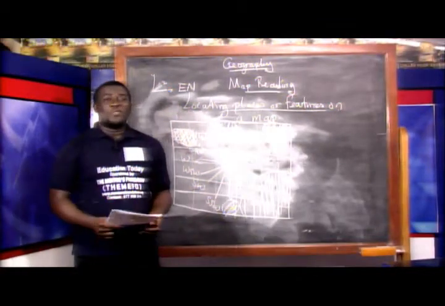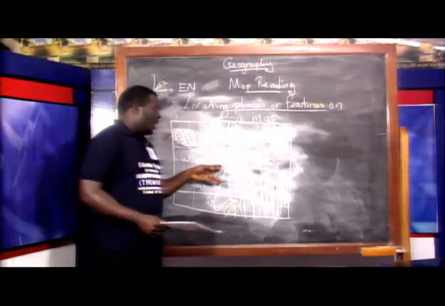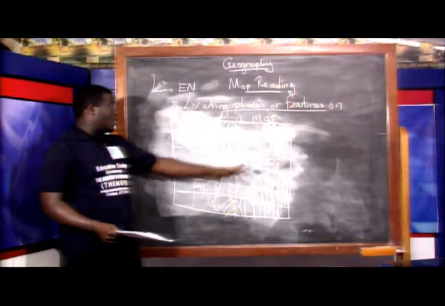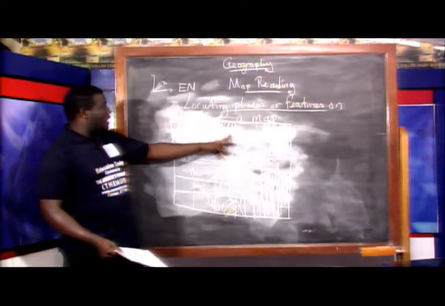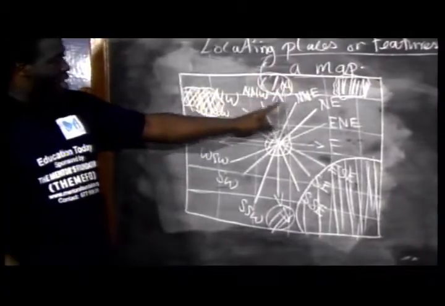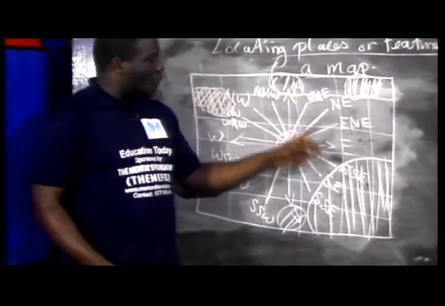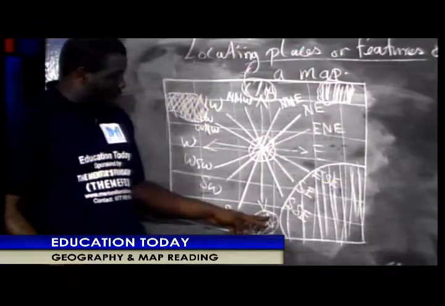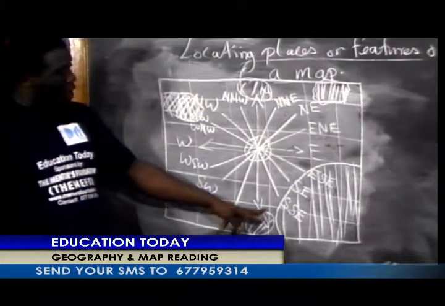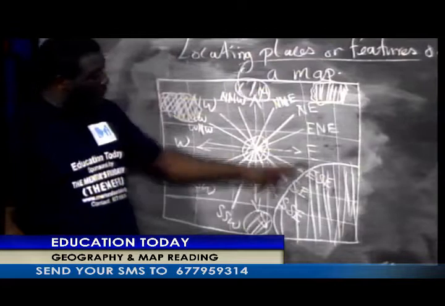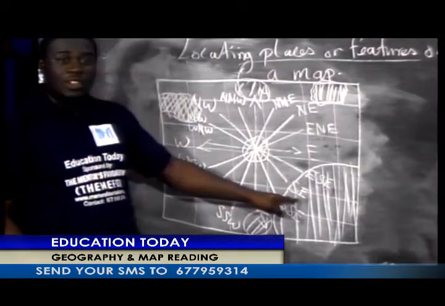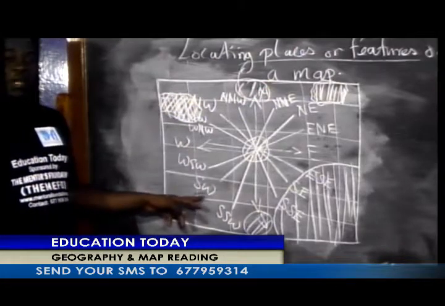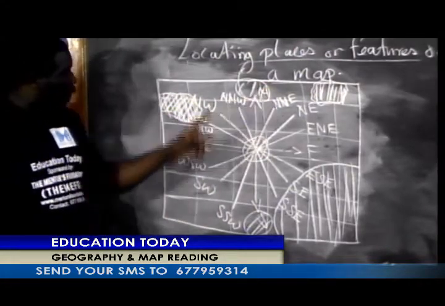Welcome back, televiewers. For those of you just joining us, I want to explain what happens here. Our cardinal point has 16 sections. The first section is the north. We have the north plus the east, which gives us the northeast. Are we okay? And then here we have the south. The south plus the east gives us southeast. And then the south plus the west gives us southwest, and the north plus the west gives us northwest.